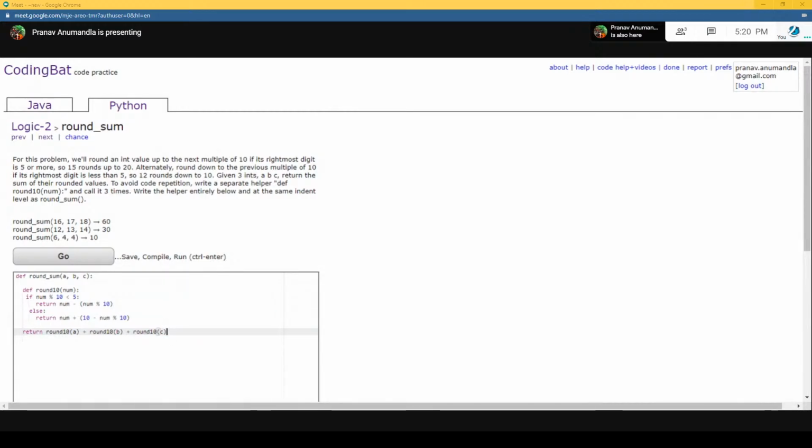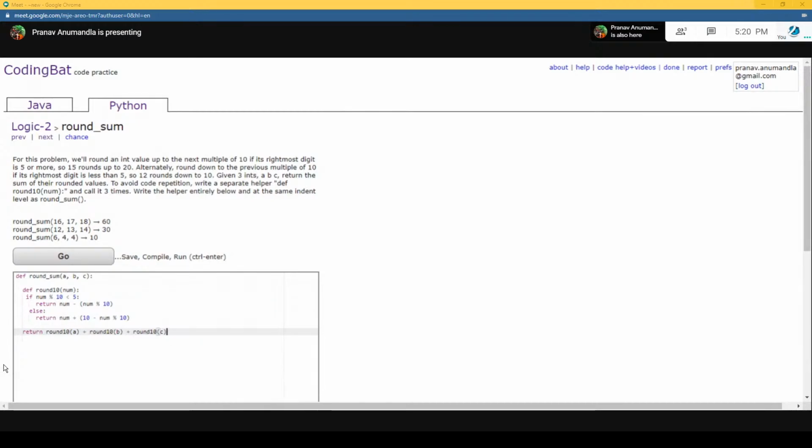Whenever there is rounding, one key operator to use is modulus or the remainder operator. So if you don't remember, the symbol for this is the percent sign. So basically what I did here was if the remainder of the number divided by 10 is less than 5.